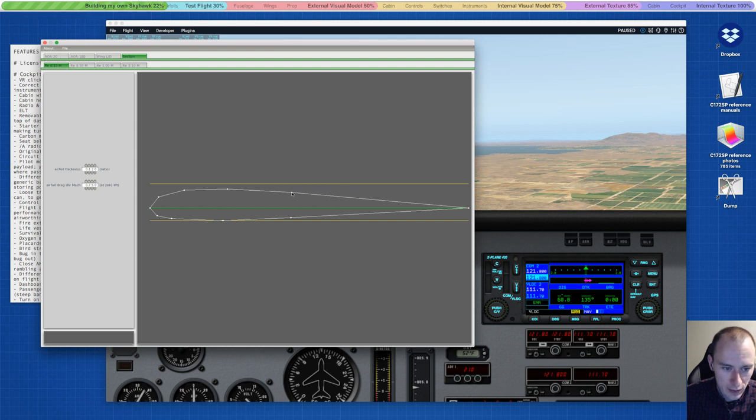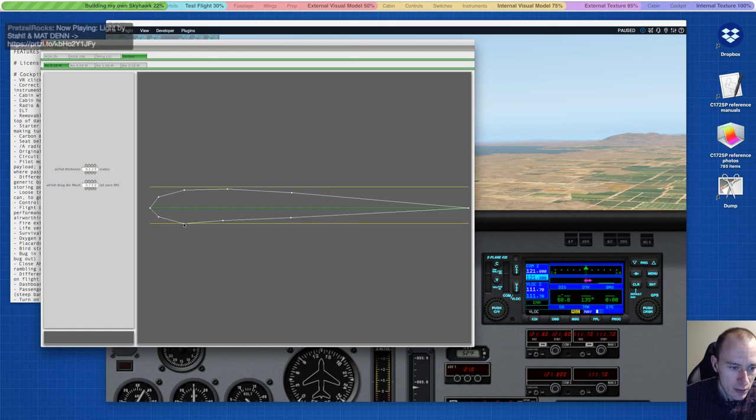Again, it's not symmetrical. Should I manipulate the top or the bottom to do this? Now we set different angle of incidences. Thinner, I would say, and symmetrical.